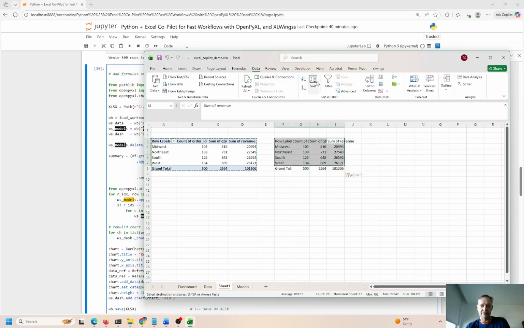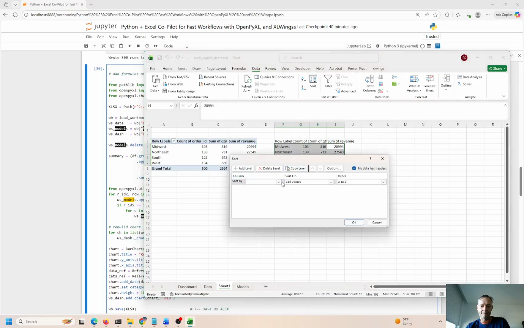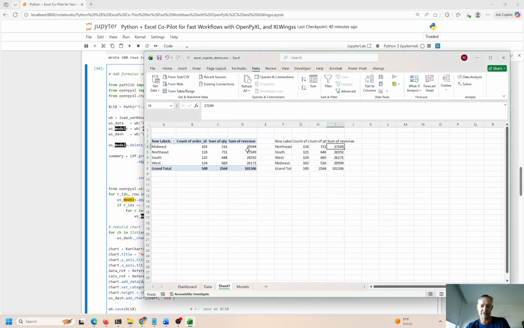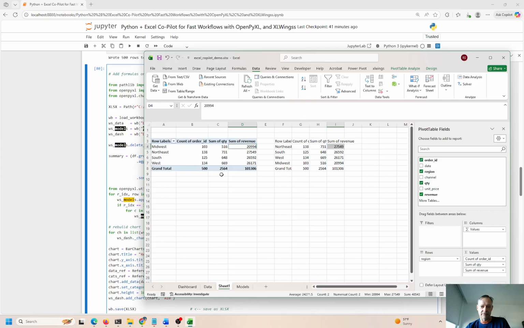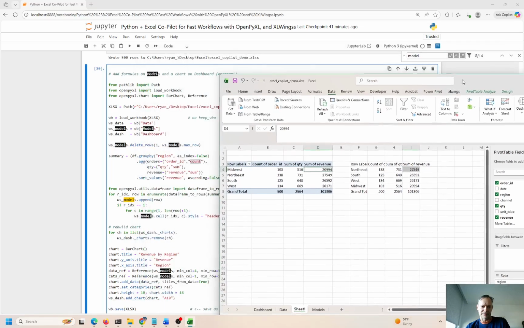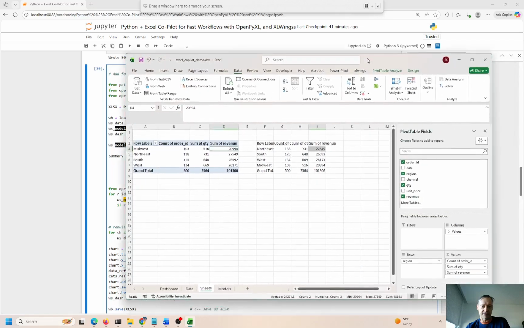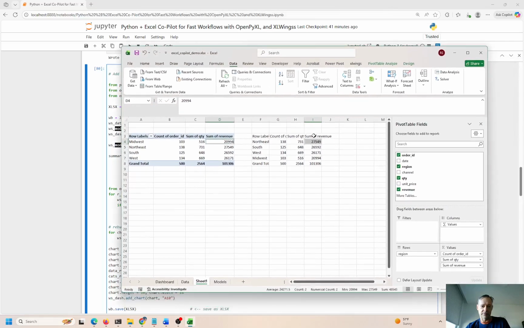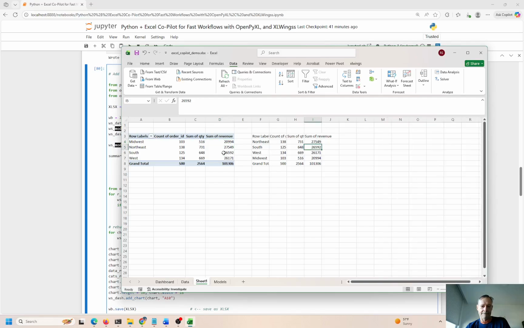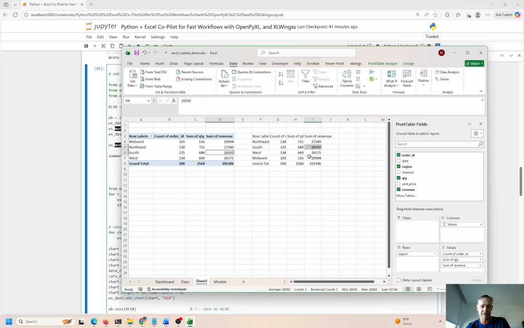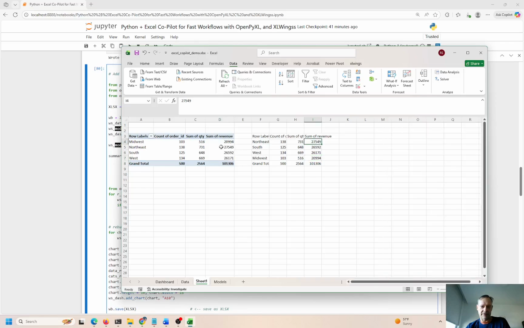And I'm going to sort in descending order by sum of revenue. All right, so sum of revenue, smallest to largest. I want largest to smallest, right? That's descending, and we should have the same thing. So 27, 5, 4 Northeast. Oh, maybe it was. Let me look at this closer. It was by revenue, ascending equals false. So descending order. So this is 26, 2671, 20994, and the 27549.